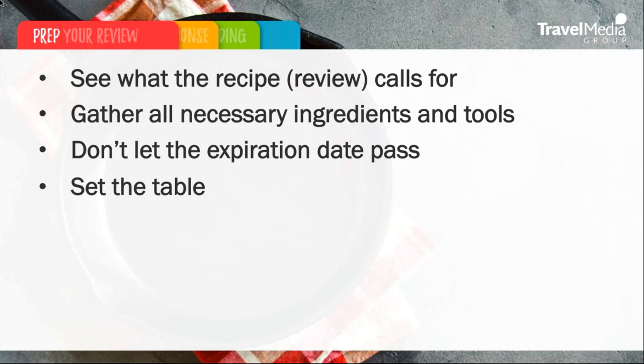And finally, set the table. When preparing a meal for guests, it is always a best practice to set the table — it gives guests a friendly first impression and makes them feel welcome. As hoteliers, we're not hosting a dinner party, but we do want to personalize our review responses using the traveler's name and thanking them for their feedback. They did go out of their way to leave you this response, and personalizing your response and setting a friendly temperament can really set the tone for the rest of the response.